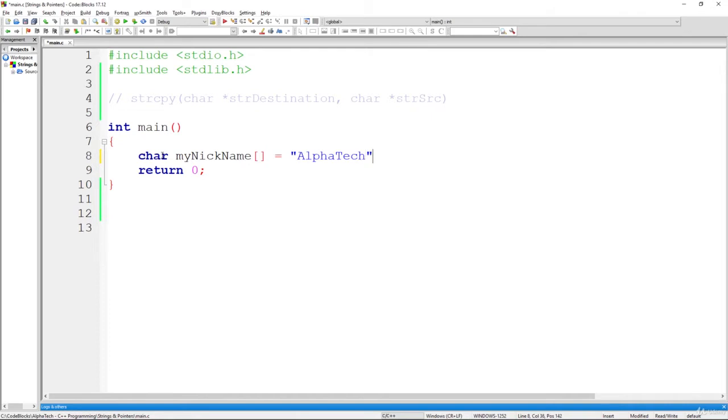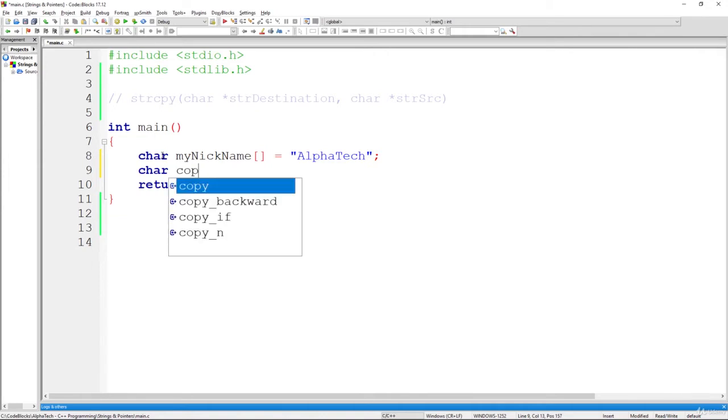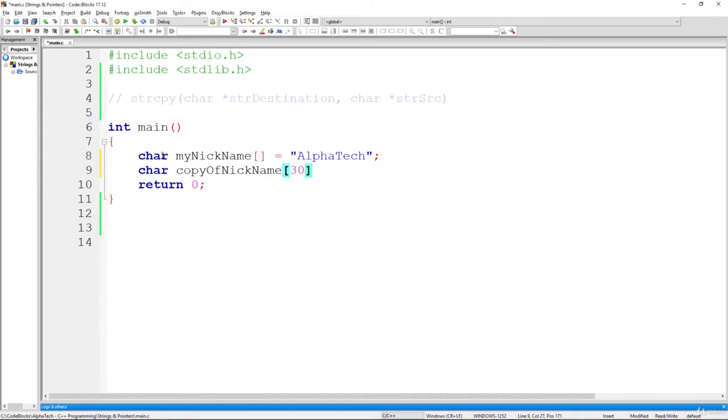So we will use alphatech as our input source string, and also we will create a destination string, which will be copy of nickname, and let's give it a size of 30 characters, just to make sure that we have enough space to make this copy.